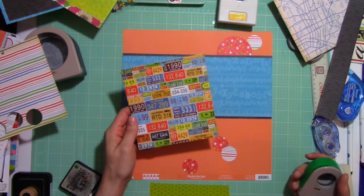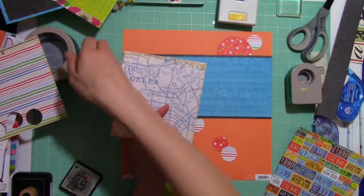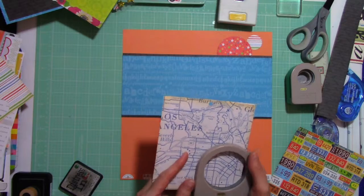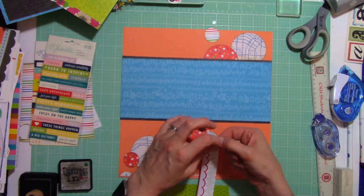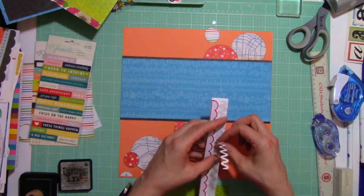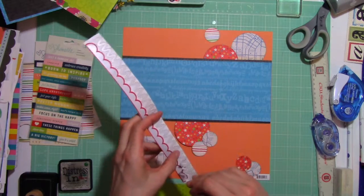So I've gone through and I've punched a few more of the patterns, and I'm just kind of looking to see what else I want to add. I really liked that, what is it called? License plate paper, because this is going to be a layout about my daughter getting her driver's permit, but it was just too busy. So I decided to go for the road map print instead.